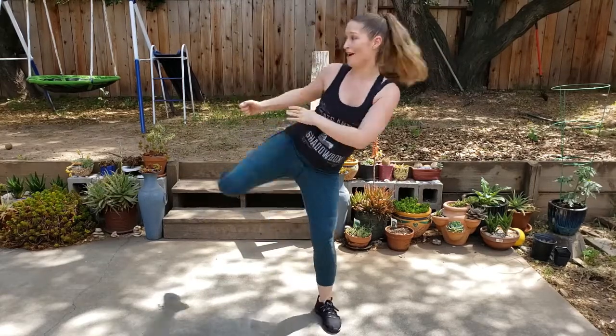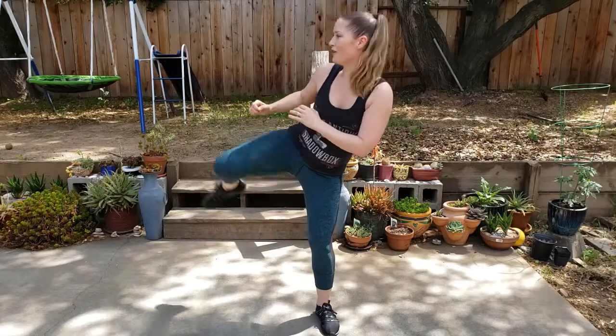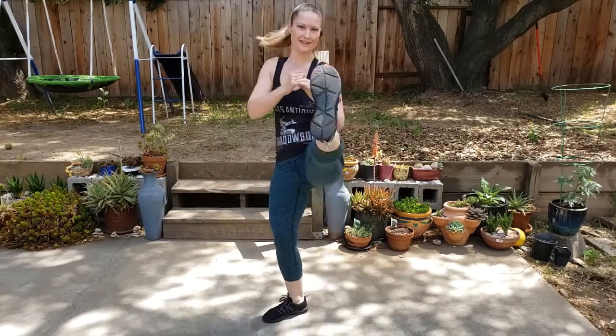Now, you can go as high as you want. Everyone's different, depends on your strength, your flexibility, and if you've done this before or not. You can go quick or a little bit slower. Two more. Last set.